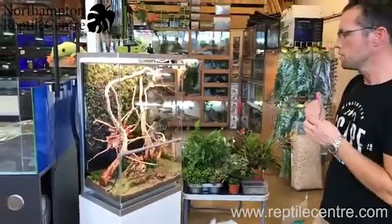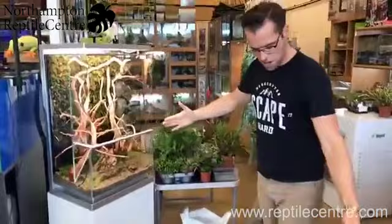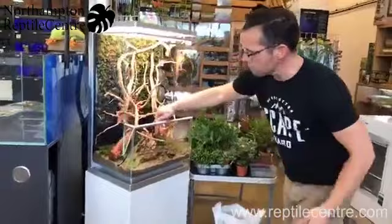Now, Mark's asking about whether the biopod has got a drain for the water. I don't believe it has. It would have to be siphoned. No, Dave's replying to you now on the computer. It's a simple case of siphoning. So you have a bit of hose about this long, 16mm, 12mm hose. Pop it in there. What I like to do is just give the plants a little bit of a wave, just to dislodge any detritus that's settled on the leaves. Give that a bit of a wave whilst you're siphoning.